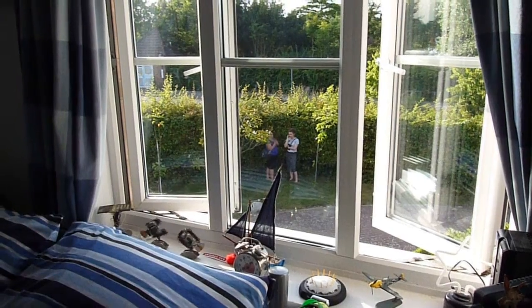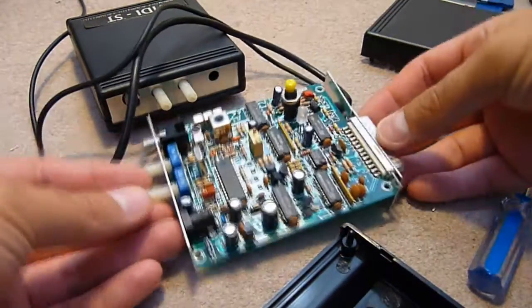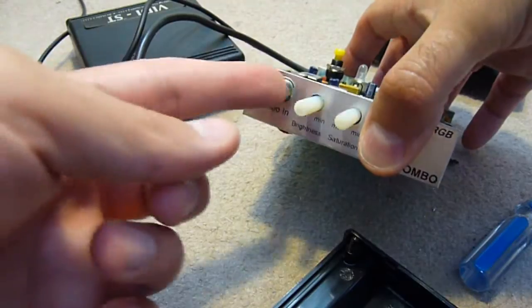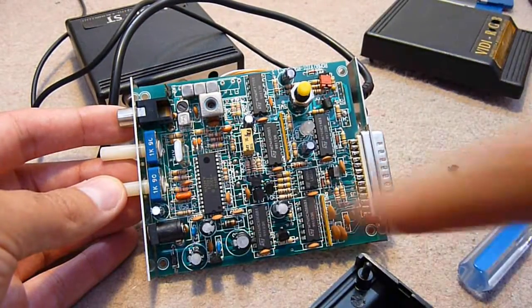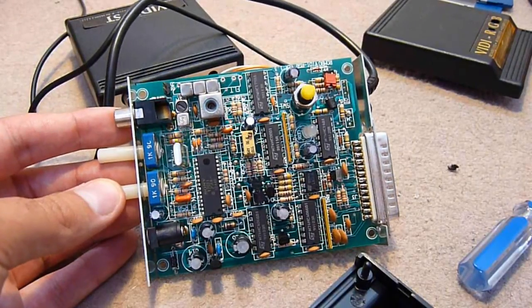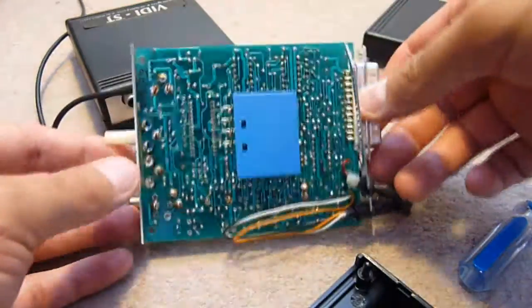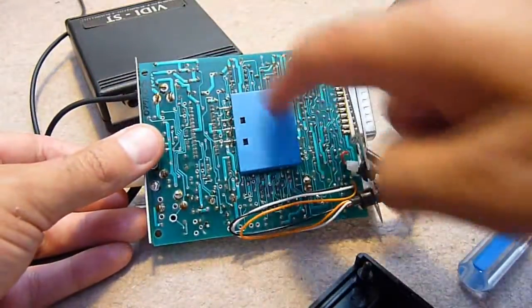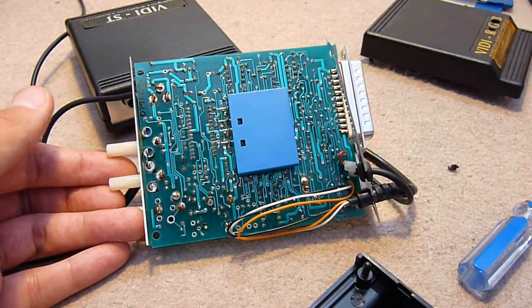Let's show you inside them. Let's have a look in the analogue one first, which does the video image. I forgot to put the video in for the actual video input. So we've got a lot of analogue television chips, including Sony. I can't be bothered going into data sheets and whatnot because I'm hot and humid. And on the other side we have the good old analogue delay line memory, used quite often in error checking and whatnot of analogue TV signals.